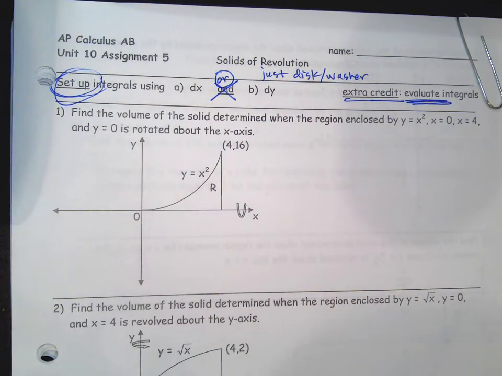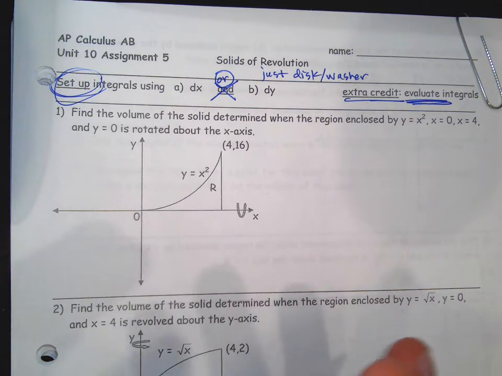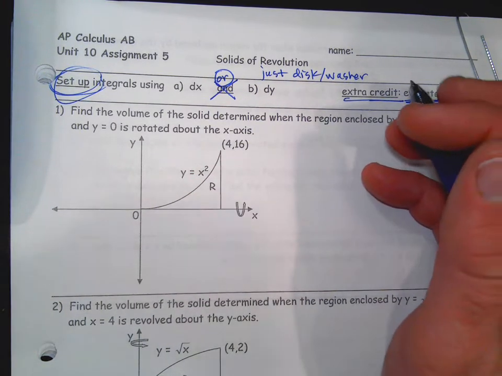I would probably evaluate all of them with a calculator. Just get used to it. Extra credit if you do it by hand, okay? Check it with your calculator, though. I'm focusing on setup. That's the hard, new, challenging part. Yeah, integrating and getting all the numbers and details right is challenging, but you've had a lot of practice with it. That's not a new thing.